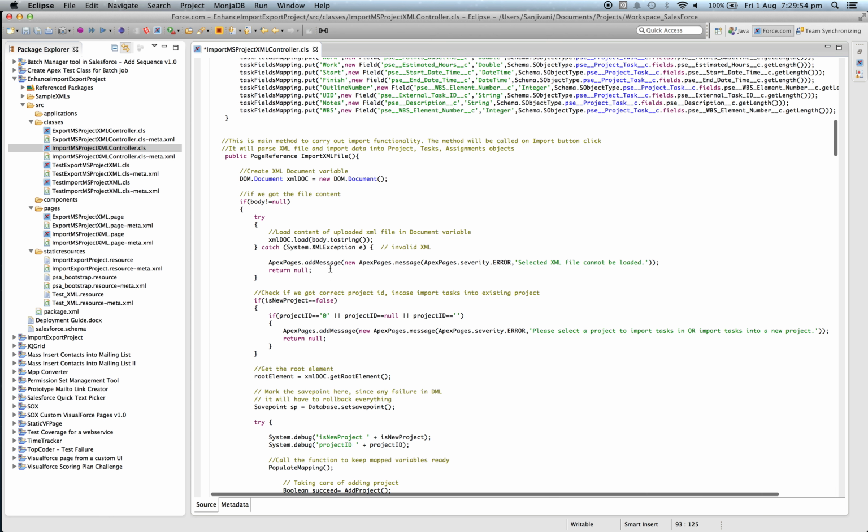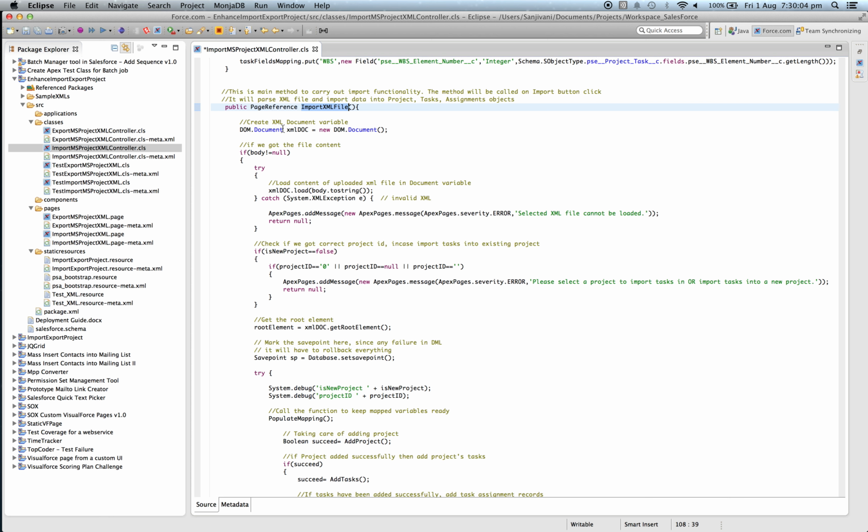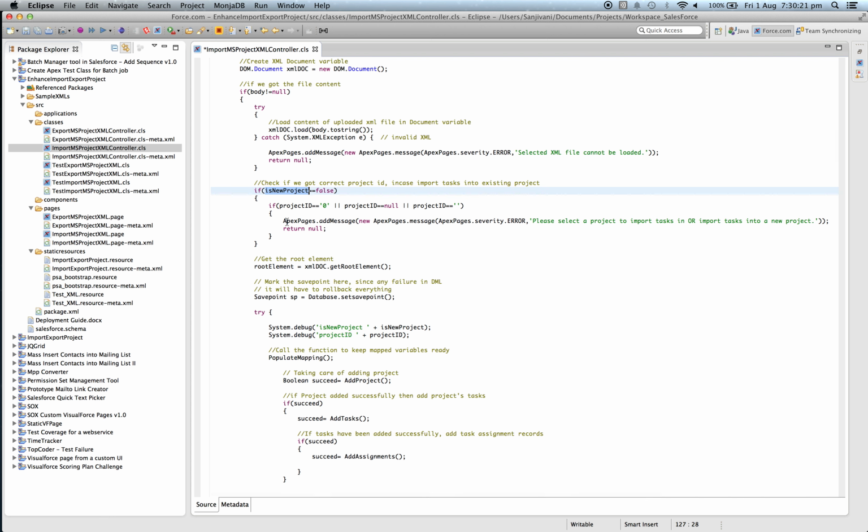This import XML file is the main function. We'll be calling it on the import button click of the page. When the user clicks on the import button, we get all the content of the XML file in the XML doc, and then we check whether the user wants to import into an existing project.